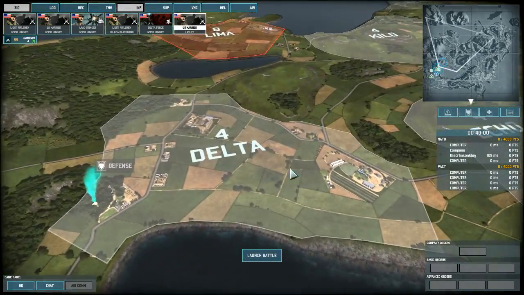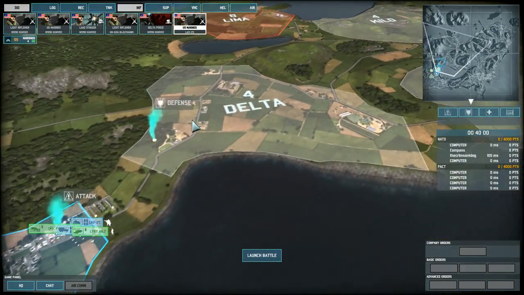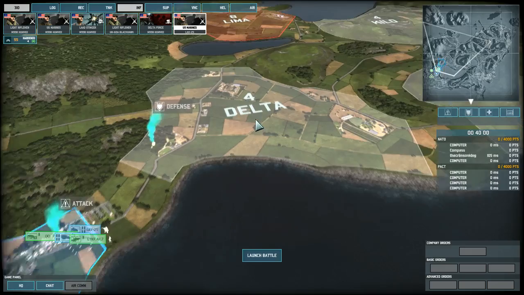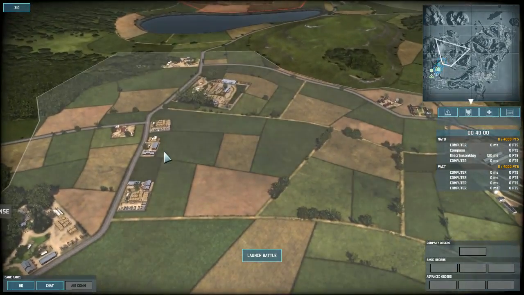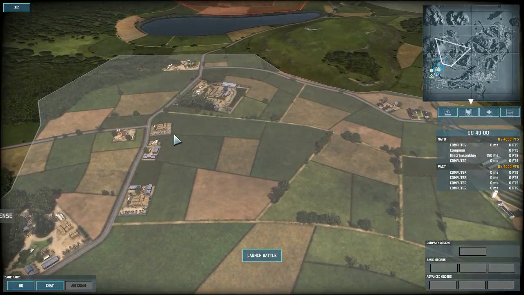Also, look at what we're attacking, so you can see what type of buildings we have to be prepping for. If it's totally open, you want more armor. If it's got buildings, each unit can garrison inside a building, and then that increases their defense and makes them less easy to spot.